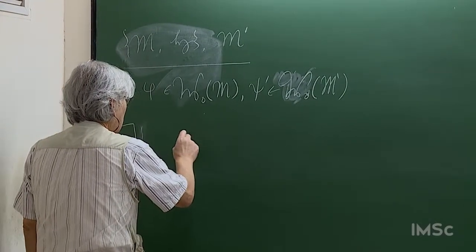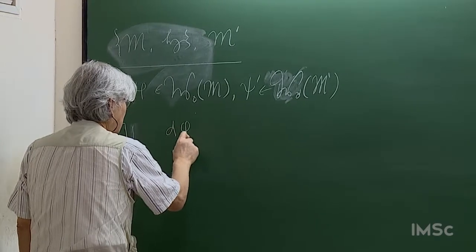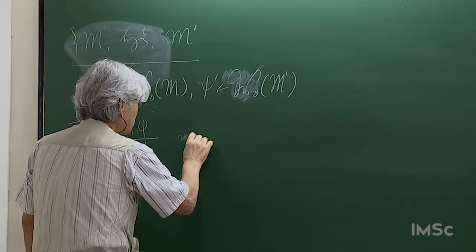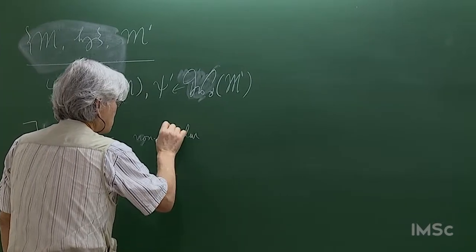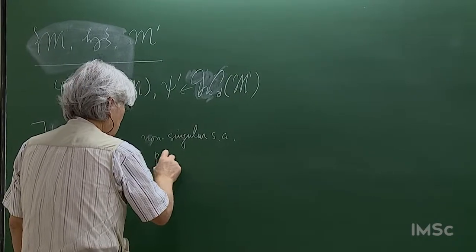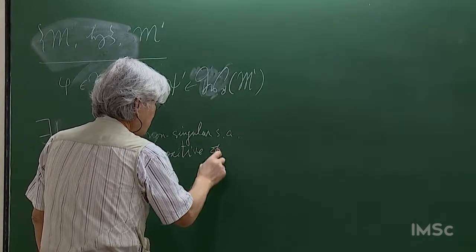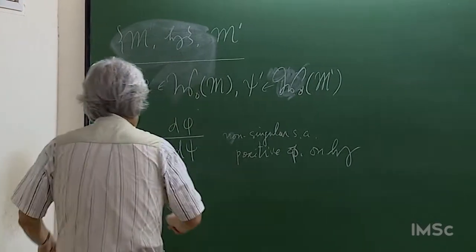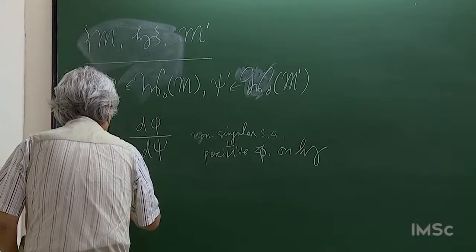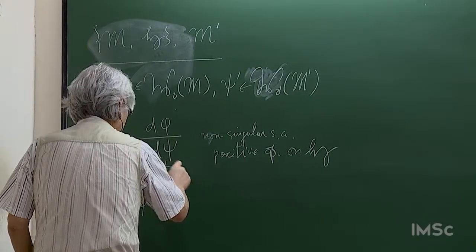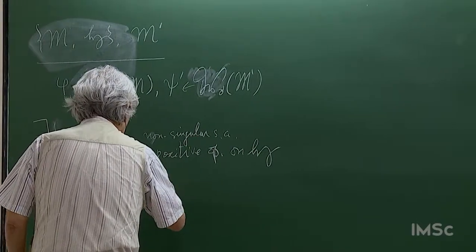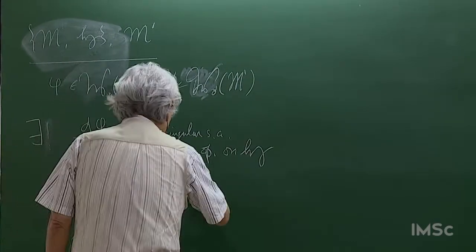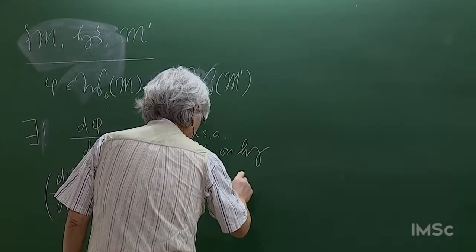There is a self-adjoint operator called d phi d psi prime, which is non-singular, self-adjoint, positive, operator on H, which acts in the following way. d phi d psi prime to the power it, times x, times d phi d psi prime to the power minus it, equals sigma phi t of x for x in M.